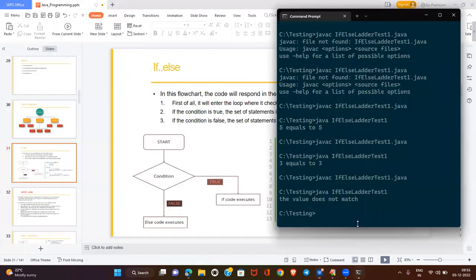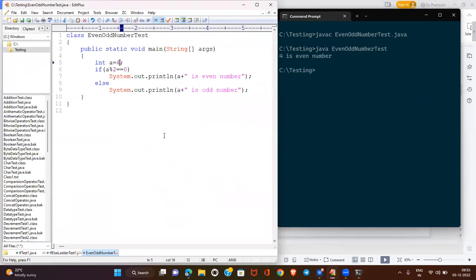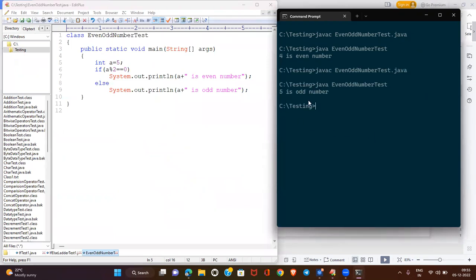Now clear the screen. javac test.java. Now you can compile. Now java test, and this 4 is an even number. If I change it to 5, is 5 an even or odd number? I should get output as an odd number. 5 is an odd number.